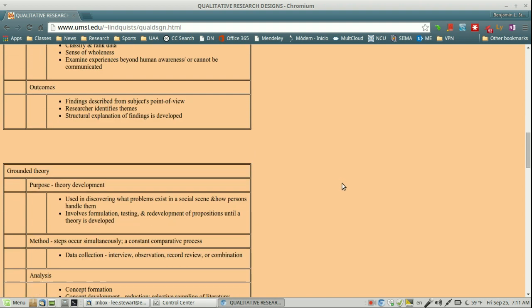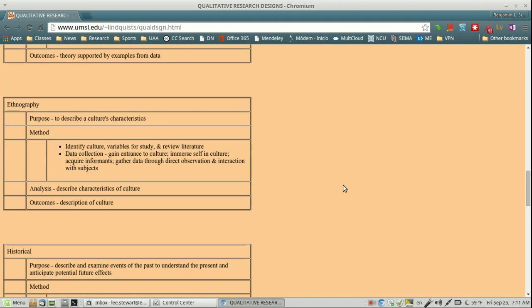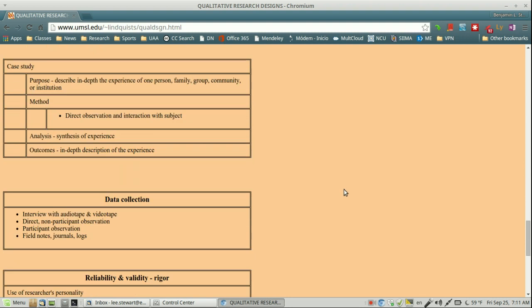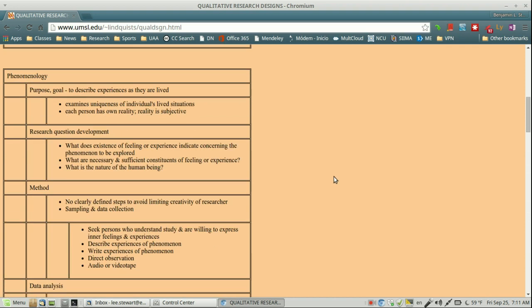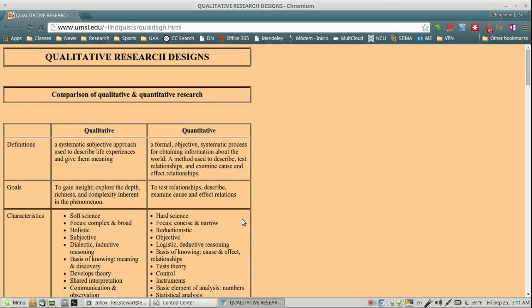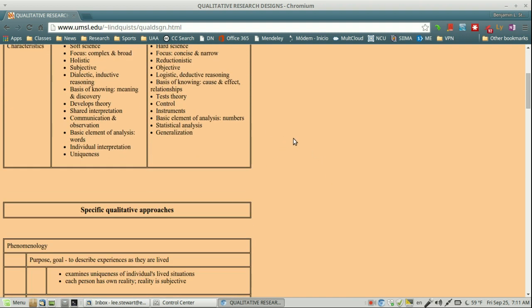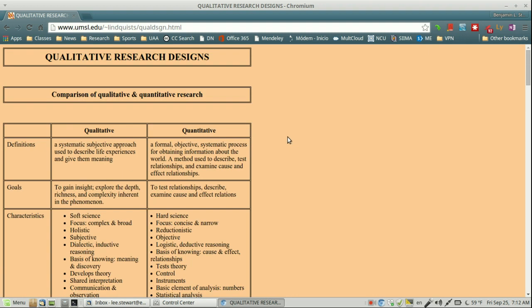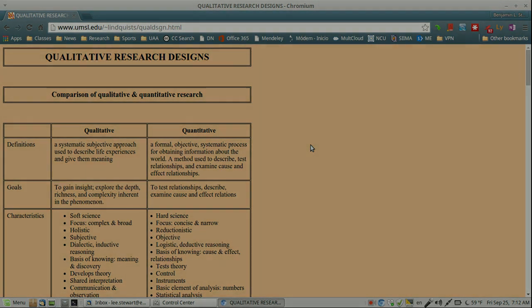So take a look at this web page. This is again a pretty good overview of the types of research that researchers usually conduct. When you're looking at the literature, keep this in mind, and also keep in mind the type of research that you eventually will do next semester. And of course, if you have any questions, send me an email, ask me in class, or come by my office if you want to have a discussion about this. But I want you to look at the different research designs that are available and take that into consideration at this point in our course.